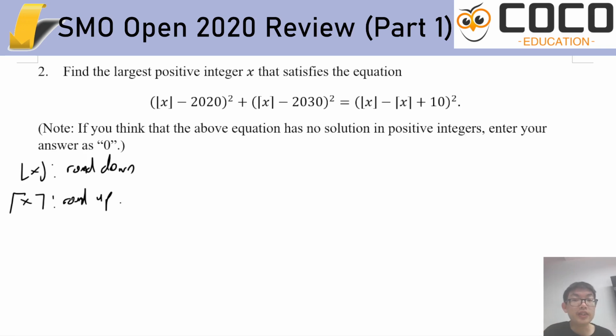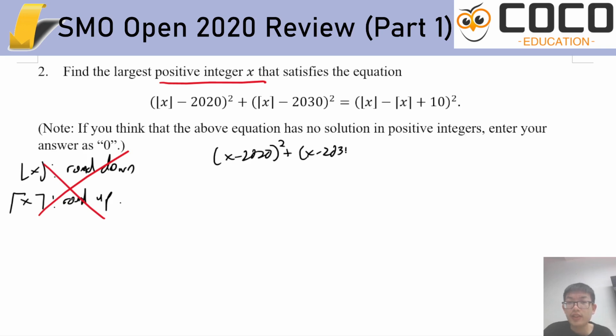Find the largest positive integer x that satisfies this equation. However, this is pretty much redundant for this question, because if it's a positive integer, then this is doing nothing, so they are really just confusing you a little bit. The floor and the ceiling is to round up and round down to the nearest integer, which is redundant. You are looking for integer solutions x. So really, you can just throw this away. In fact, these are both x. So that's all you're left with.